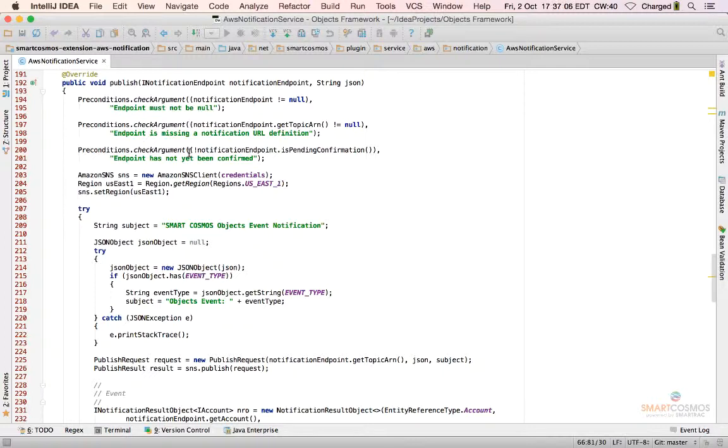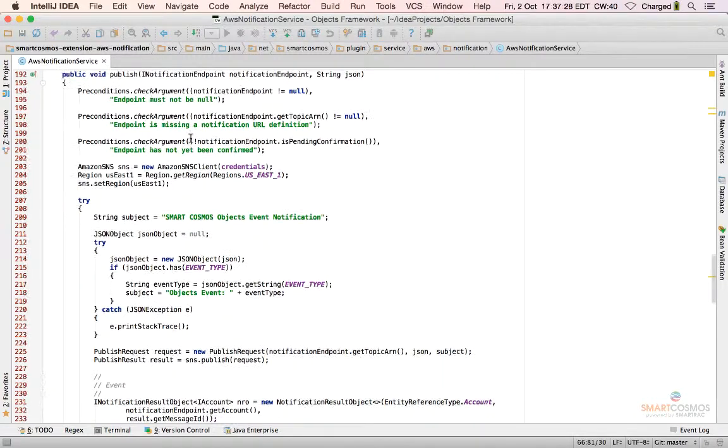It may make sense in your notification service implementation to provide additional features where a template could be used to define what the subject looks like, using the template service inside of the service factory. There are lots of options that are available within the publish method itself once we get into the notification service.